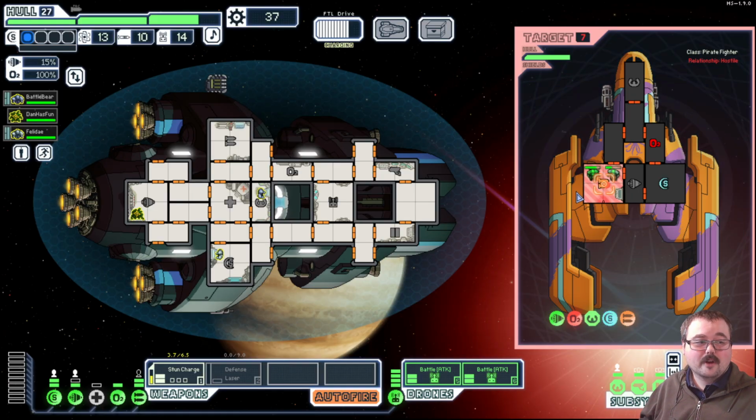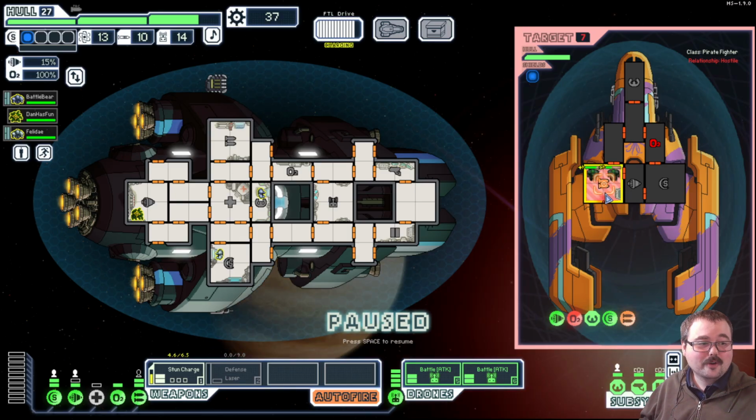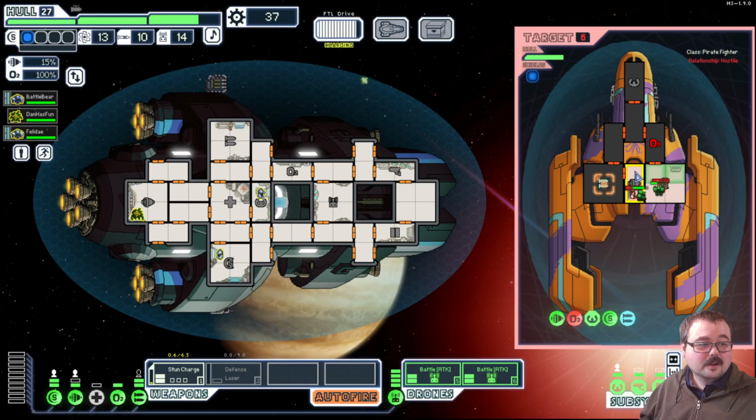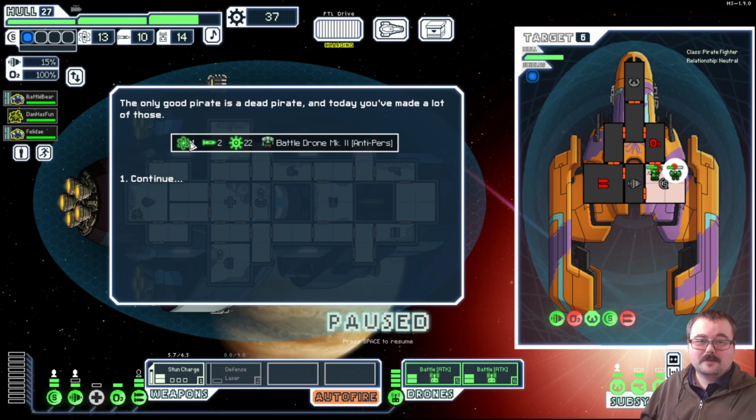Let's just get their weapons offline first. So I think the way this works is that if they are both like, oh, you can stun a boarding drone. That's hilarious. I did not know that. Yeah, so in theory, then, all those should be dead. Cool.